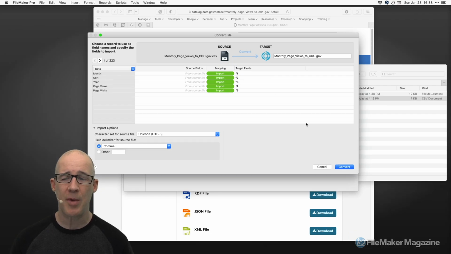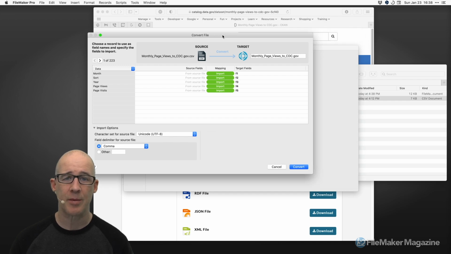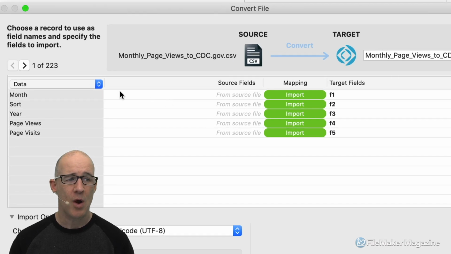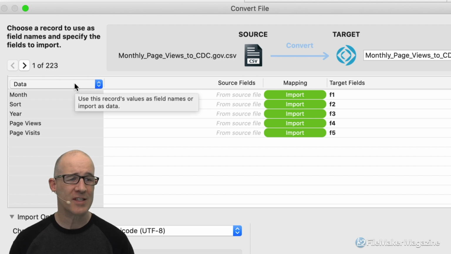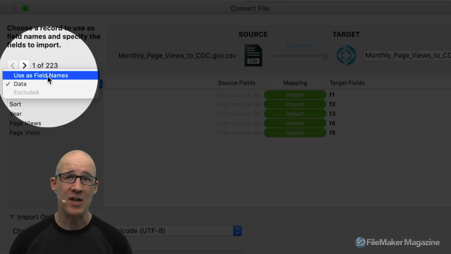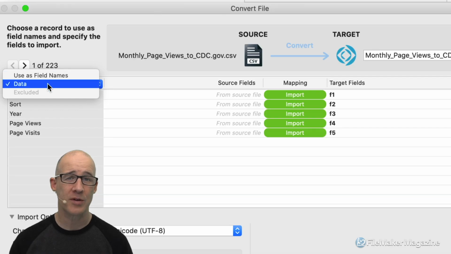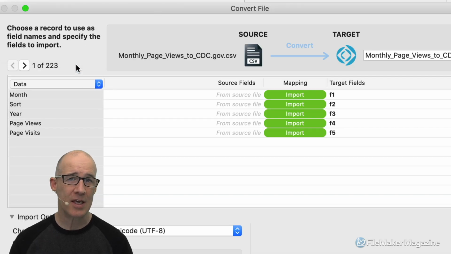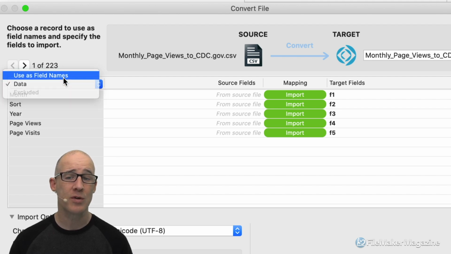Now, FileMaker is going to come up with our import dialog. I'll make this a little bit smaller so we can see on screen. What we can do is over here on this side, we get to choose whether we use things as field names right there or whether we use them as data. Now, I can skip to any given row when I import this by simply clicking here and moving through the data. I also get to preview the data quite clearly in this area. So I'm going to move all the way back to the row number 1. And for this one, I'm going to say use as field names.